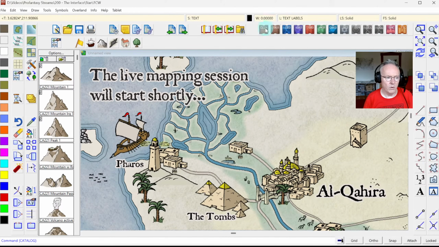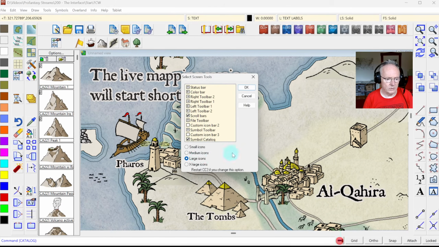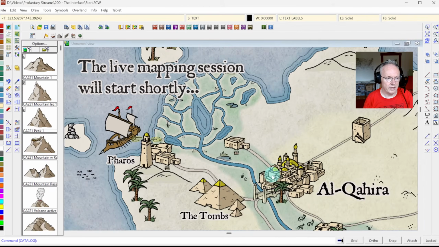And you see all the buttons change their size. I like to have it on medium here on the video screen, because otherwise not all the buttons are available. So let's just show the small icons for the change.